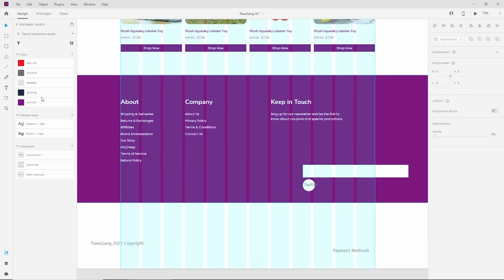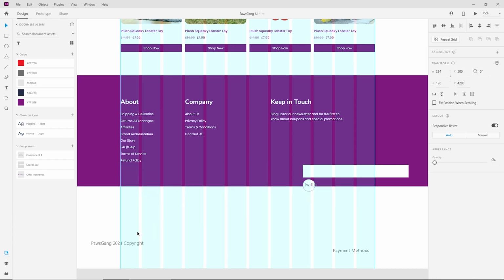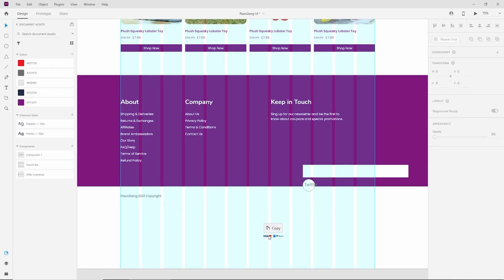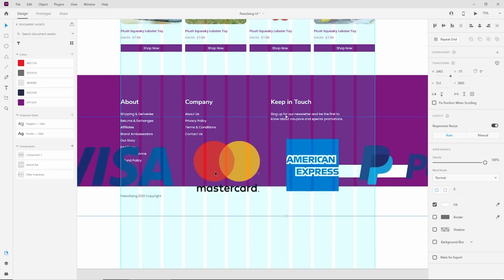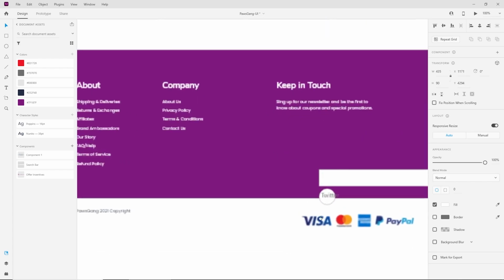For the next bit, let's grab the same spacing from the top and put it at the bottom here. So we know that we don't need all this space now. We can move the copyright stuff and put it as Poppins, 16. Let's do the payment methods, which I already have. So I'm going to drag them. So we just have some random payment methods. I don't know if we're going to be using them, but these are fairly standard.